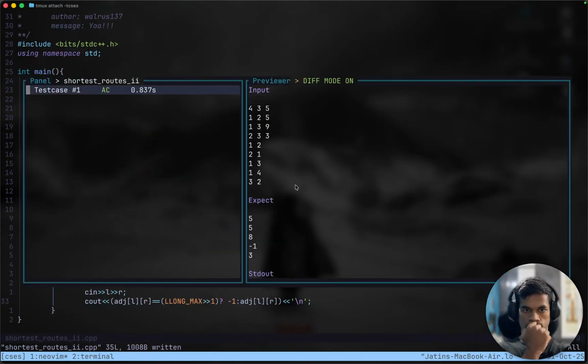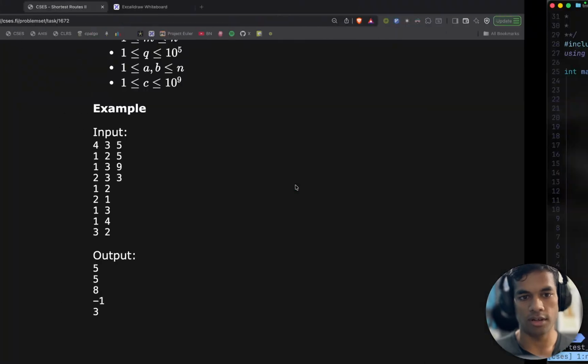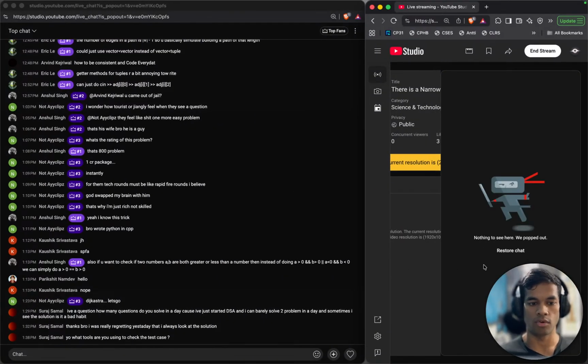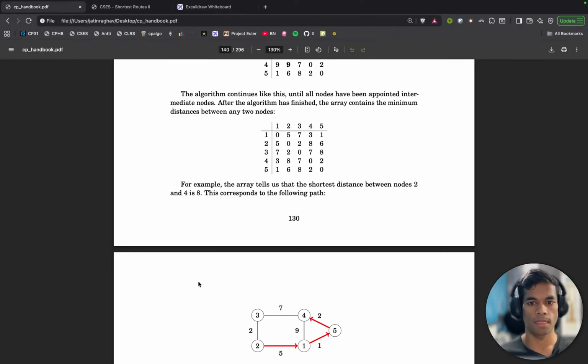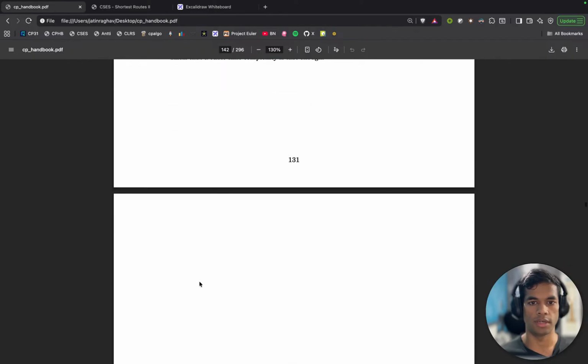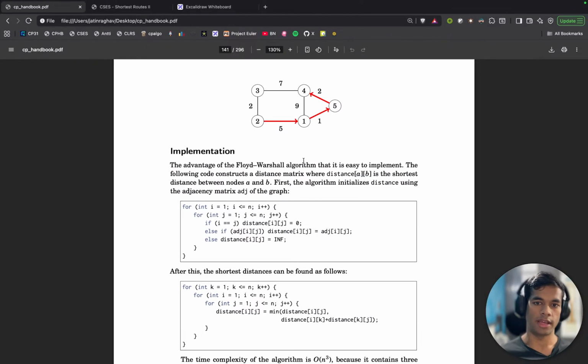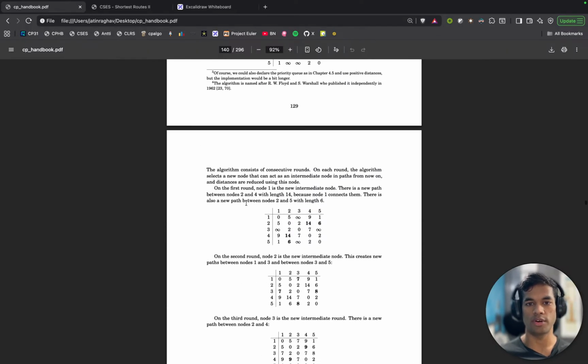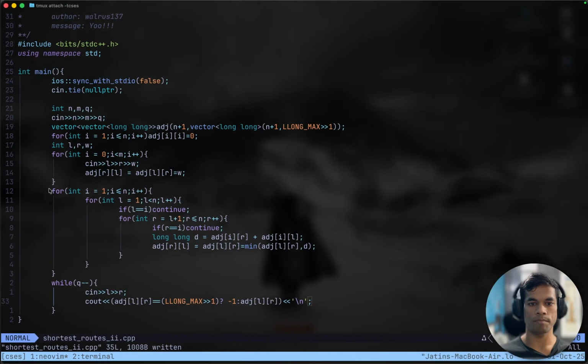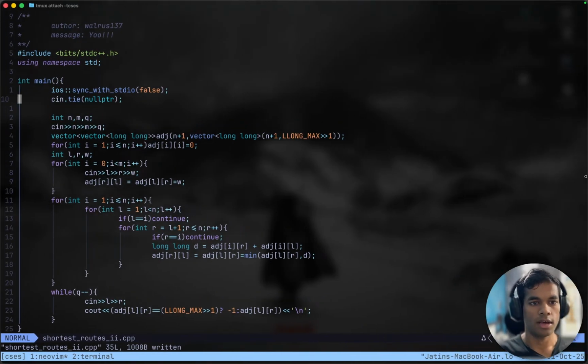Hmm. That does work. That does work. Floyd Warshall has been conquered, and that is very nice. And it has been 3 hours and 24 minutes. That is pretty nice, and we have made a lot of progress. We have done Floyd Warshall. We did all the 3 shortest path algorithms. But we have to first submit this one.